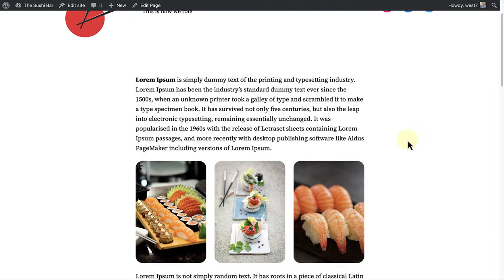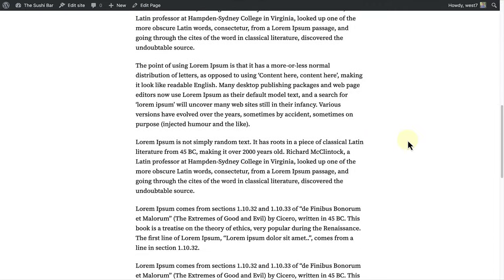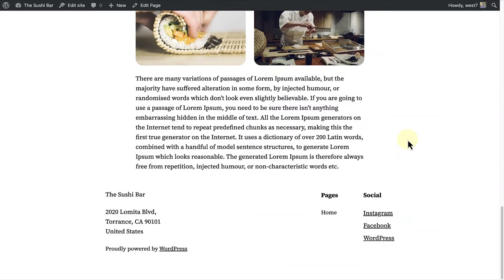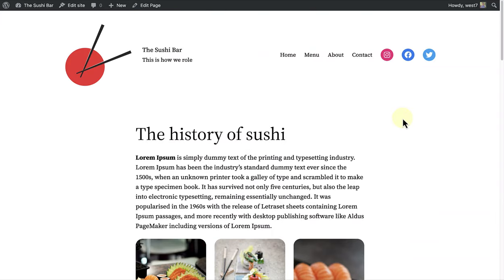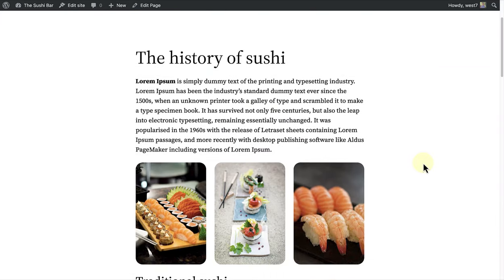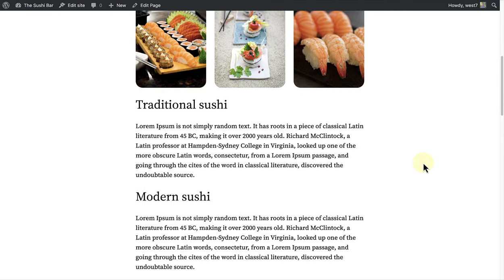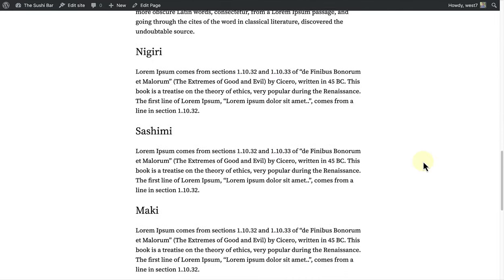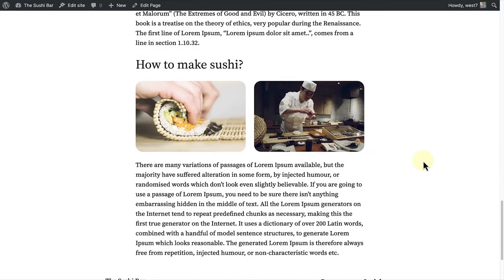In this example, we have an article with no headings, which will make it quite difficult for a reader to navigate. In the next example, we have added the appropriate headings to help a reader make sense of the content and to find out what the article is about before actually having to read it.